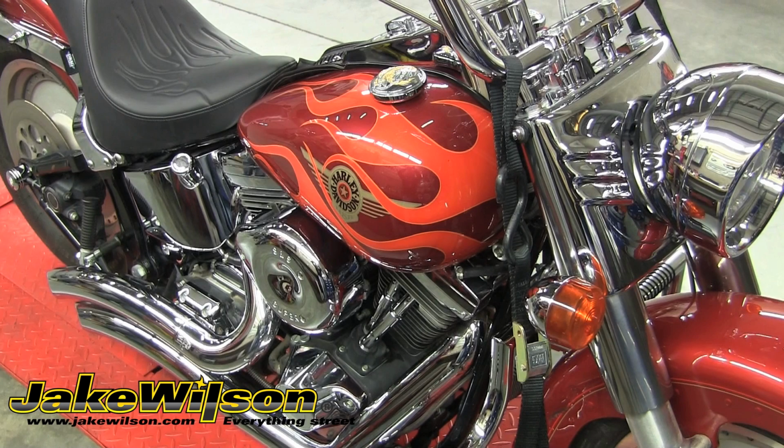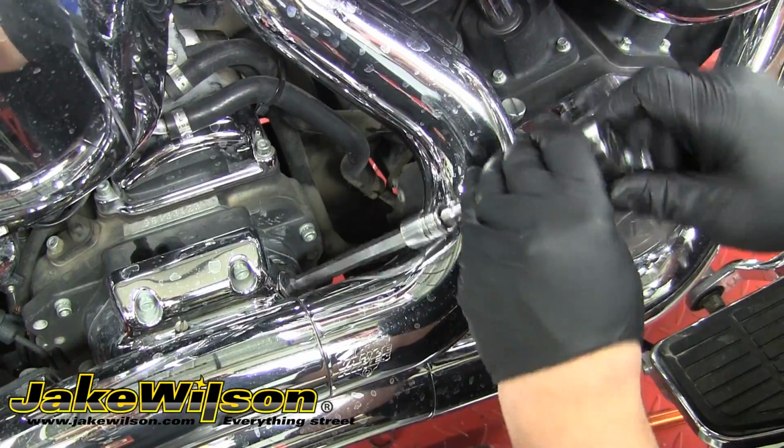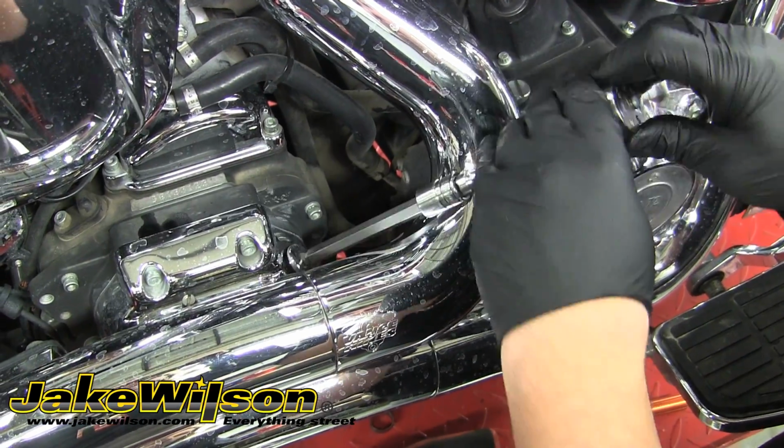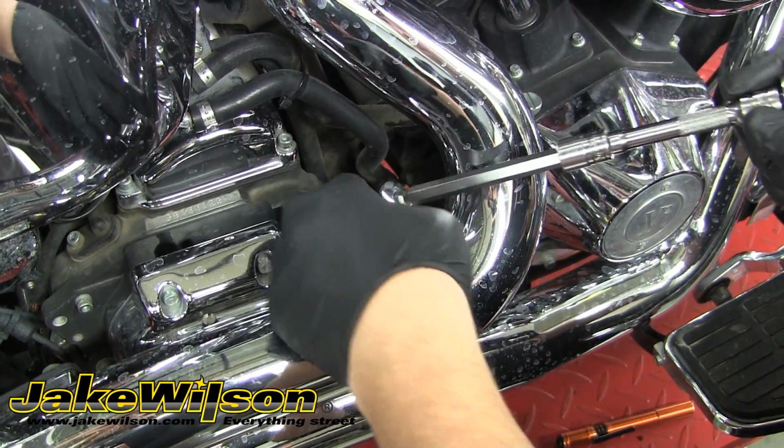It's a good idea to have the bike at operating temperature to help the fluid flow out a little easier. We've also pulled this bike up onto a lift to help us out with getting at the drain bolt and changing the fluid. So we'll start by first removing the tranny oil dipstick. It's important that you make sure there isn't any dirt or debris around the dipstick that could fall into the transmission case as it's removed.